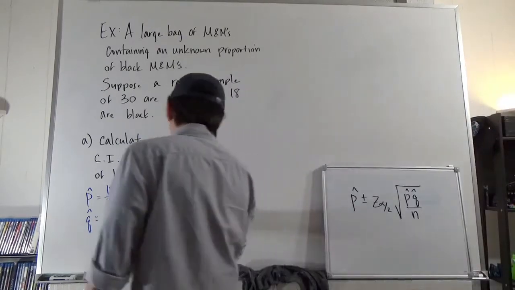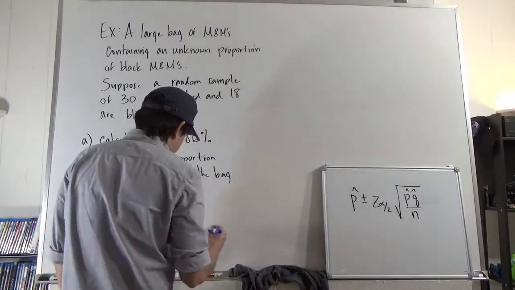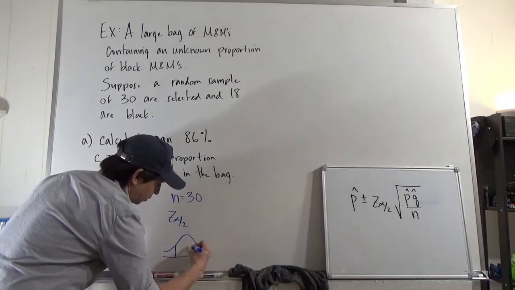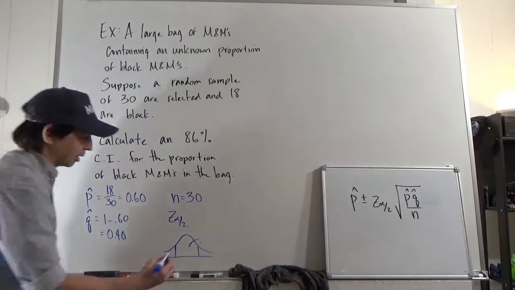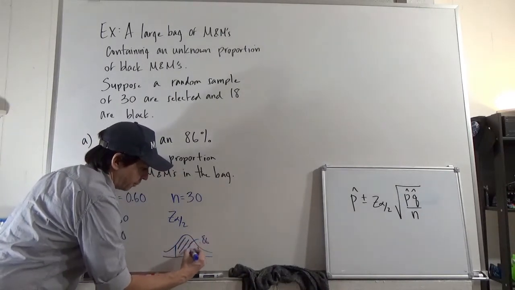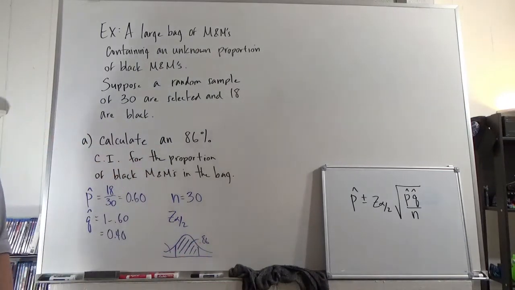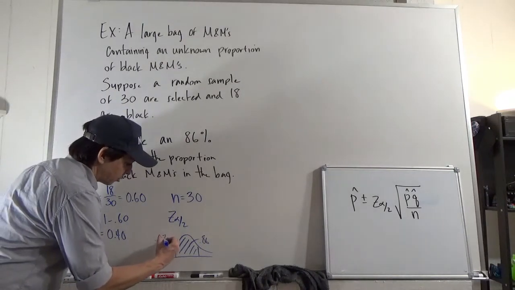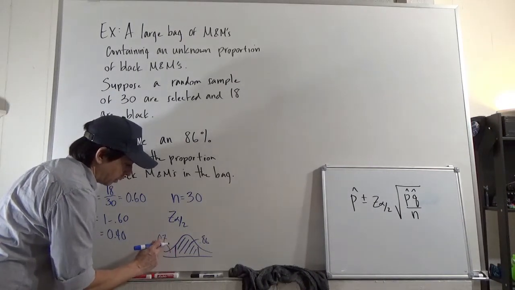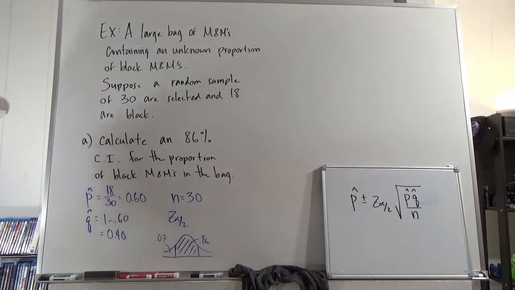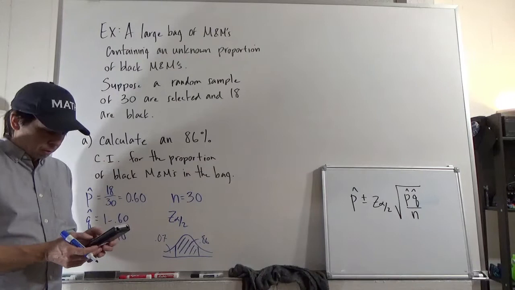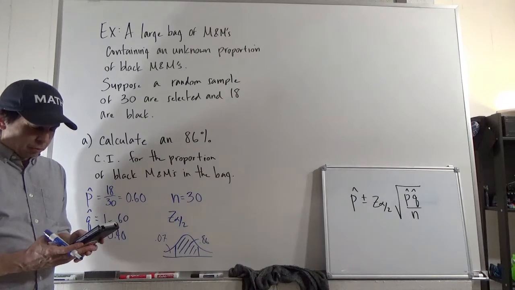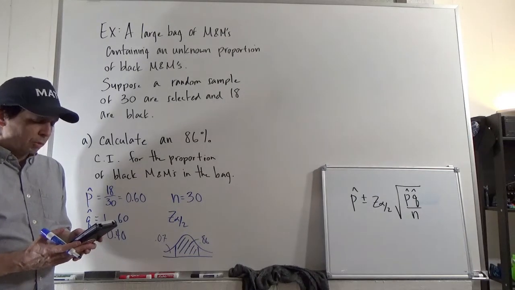And my z, as I mentioned, is not one of the known ones, so let me draw a fresh picture here. Not as much detail as I used to do because I'm going to speed it along a little bit, but I want 86% in the middle. I'm going to do 1 minus 0.86, divided by 2, and that's going to give me 0.07. There's 7% in each tail. Go back if you forgot how to do that. We've done it several times now. But I need that z, so I'm going to do inverse norm of 0.07. I got negative 1.47, and I have to round it up, so 1.476.